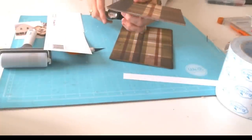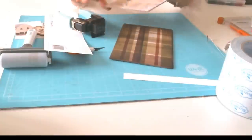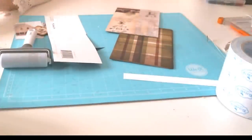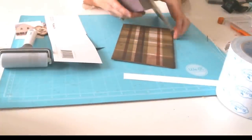But that's We Are Memory Keepers, the brand, if y'all are familiar with that. They were a bookbinding company, so when they make a tool, it's a good, heavy-duty, meant-to-last-a-lifetime tool. Works great. You don't have to use that; you can use your corner square. Just the rounded corners do make it a little more comfortable in your hand and reduce poking and fraying.